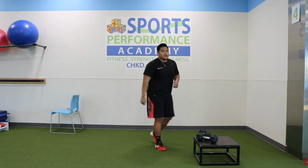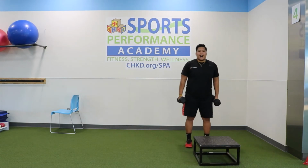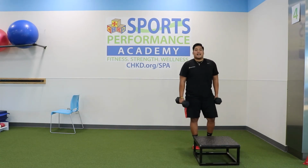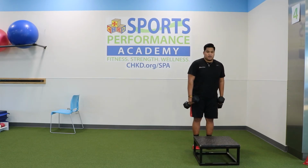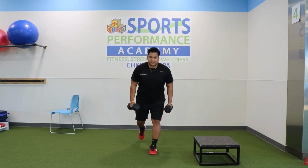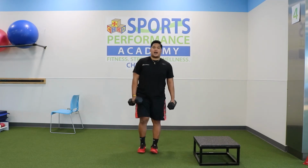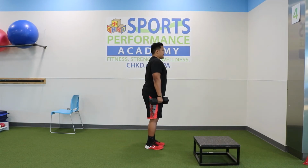All right, the second thing is step ups. This one, if you have a box, you can use this box. If you have stairs, you can use stairs. If you do not have either, the safest thing that we can progress to or change to would be reverse lunges. All right, so if you don't have any of those, we're gonna do lunges. Straight back.